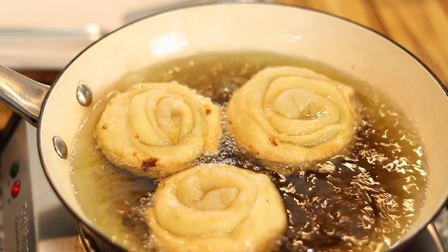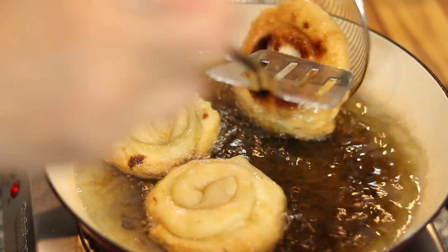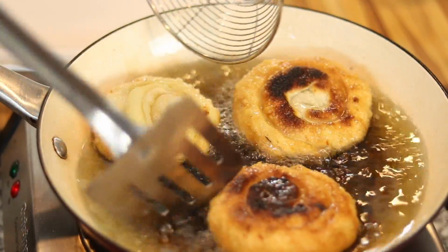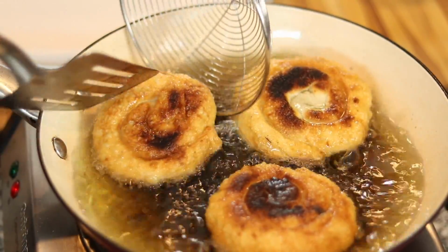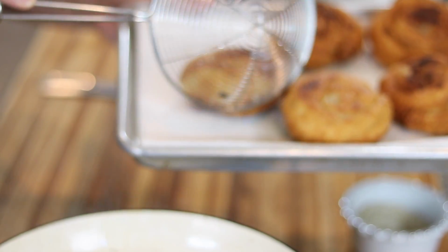Now you're going to want to keep in mind that if you keep the heat on too high underneath the pan, it's going to brown too fast on the bottom. It might even start to turn black. If that happens, don't panic. Just once they're out of the frying pan, scrape that off. It comes off really easily. But just keep it over medium. Let them cook nice and slow, and they're going to become nice and beautiful and golden.